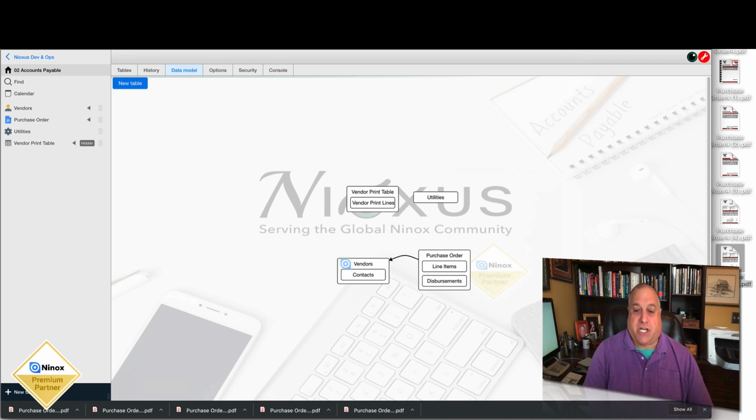There is no relationship between the vendor file and the line items table. Now you may be thinking, well, wait a minute. Line items is a child of the parent purchase order, and the parent purchase order is linked to the parent vendor table. This creates a link that we can use for inline or on-screen viewing. It does not work in the print engine. There is no direct relationship between a single vendor company and all of the line items of all of the purchase orders that were cut to that vendor.